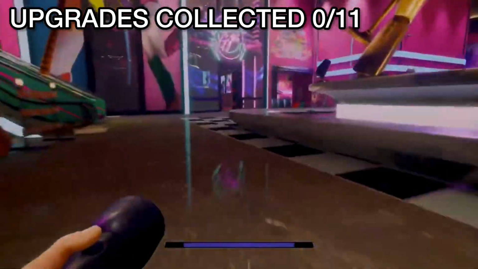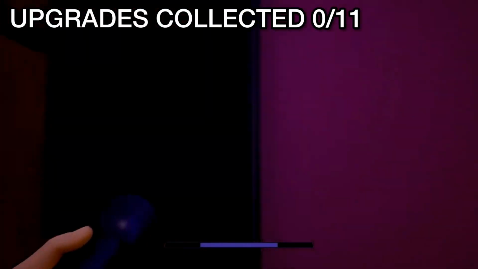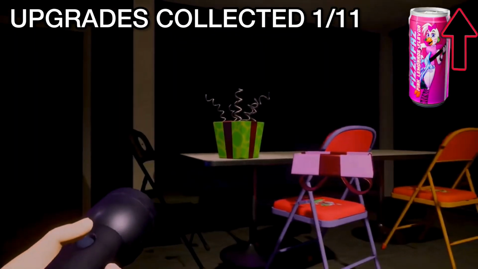Okay, so let's head down this lobby area to find our very first upgrade, and that is the Chica Fizzifaz drink. This is a stamina upgrade. All the Fizzifaz drinks are. This means that we can run a lot longer once we have it collected.